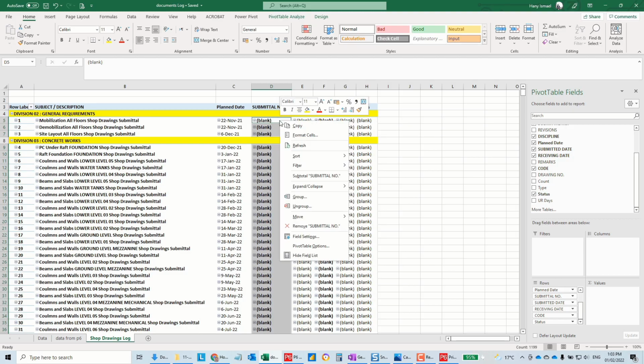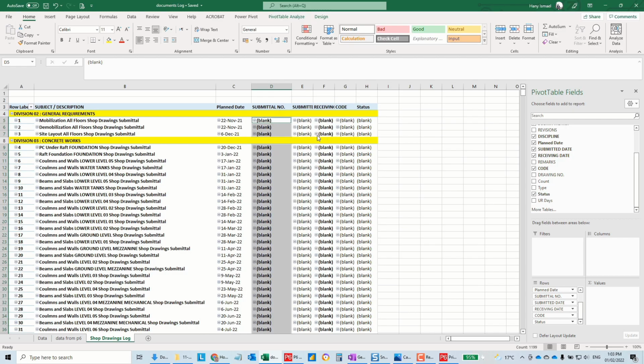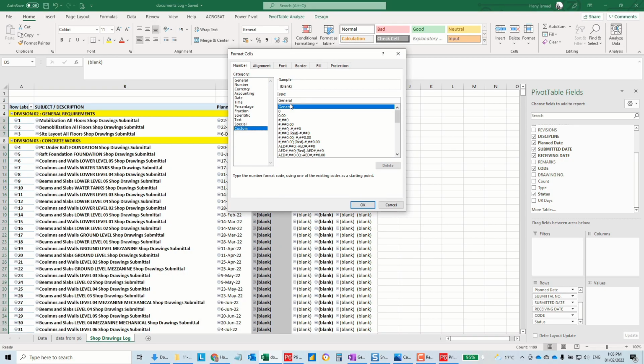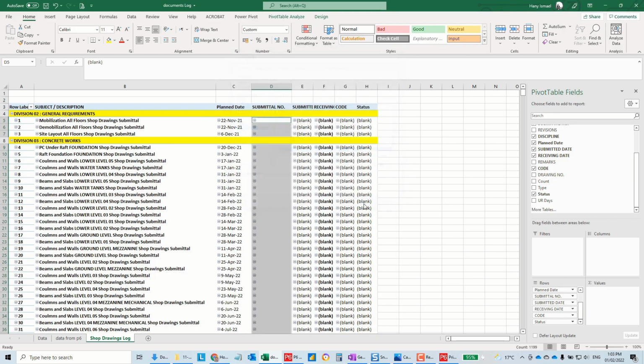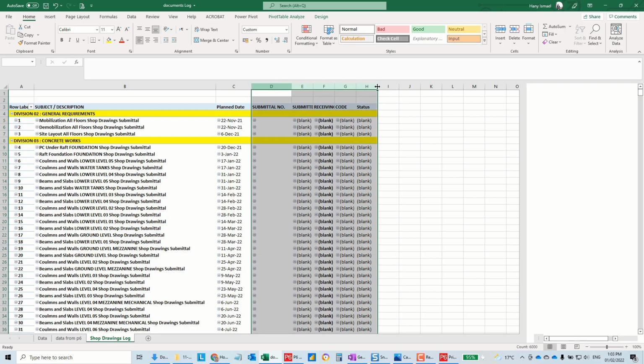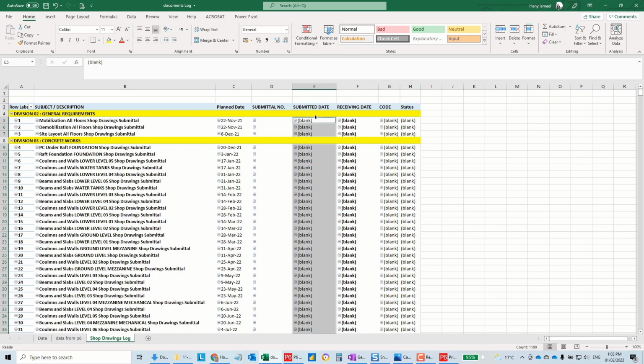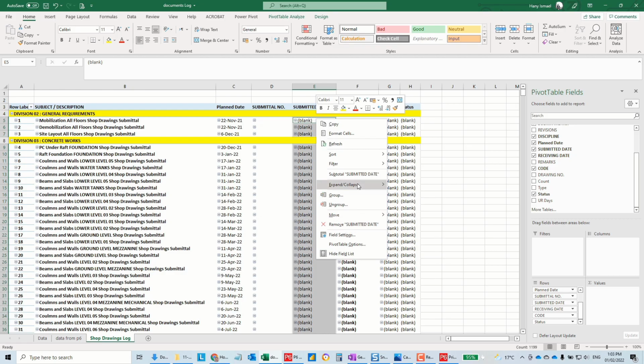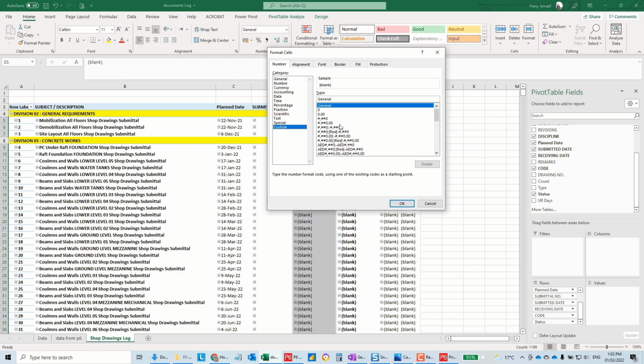And right click, format cells. I'll make it custom. Okay, then I'll make this one. You see these three semicolons. Click OK. Don't ask me how it works, how it is removing the blanks, but after doing too much research, I found this method. So I'm going to apply this one for all of these. Select this, right click, format cells, custom, and use this one.